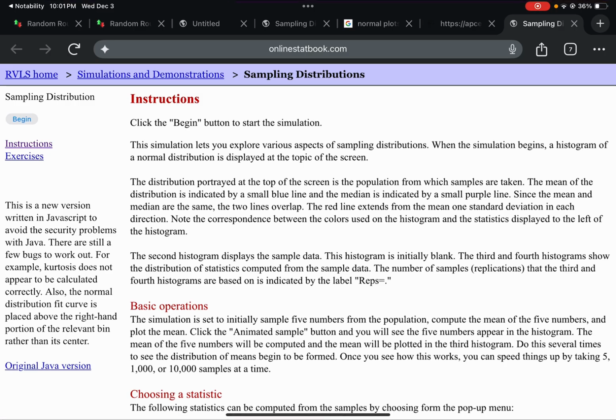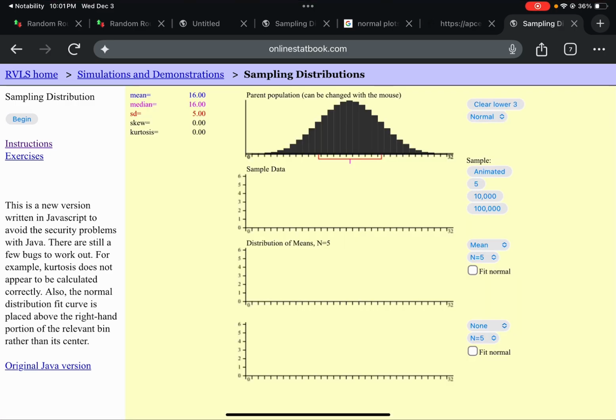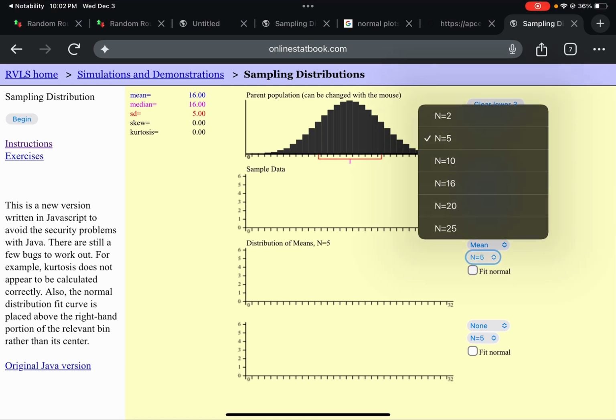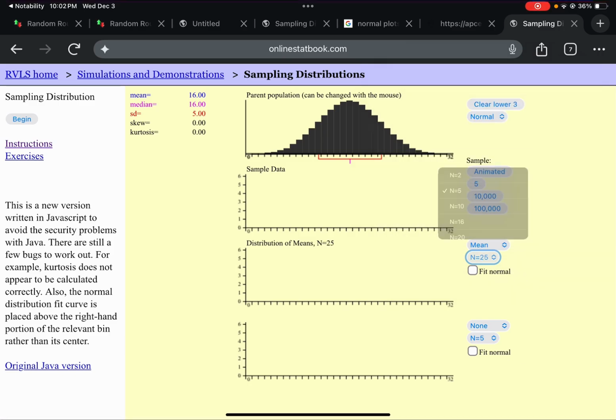This applet right here is a wonderful sampling distribution. Now, these numbers are not going to match what you were just seeing on our page, but let's look at this example here. Notice this parent population is approximately normal. It's unimodal, it's symmetric, right? And let's say I want to take a look at the sample mean, and let's say my sample size is 25. I'm choosing this number for a reason.